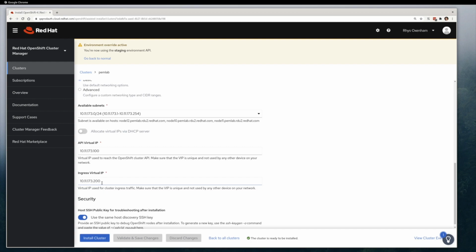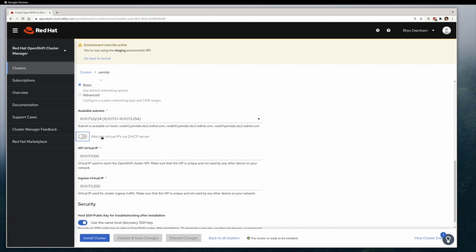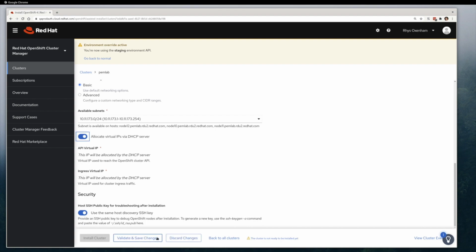Here I could enter them if I had already reserved IP addresses or pre-populated my DNS infrastructure with these endpoints, but a great new feature is that I have the ability to automatically allocate virtual IPs from the DHCP service if permitted to do so. This feature will retain a lease on two addresses and use them as the virtual IPs that are managed by the cluster itself with KeepAliveD.